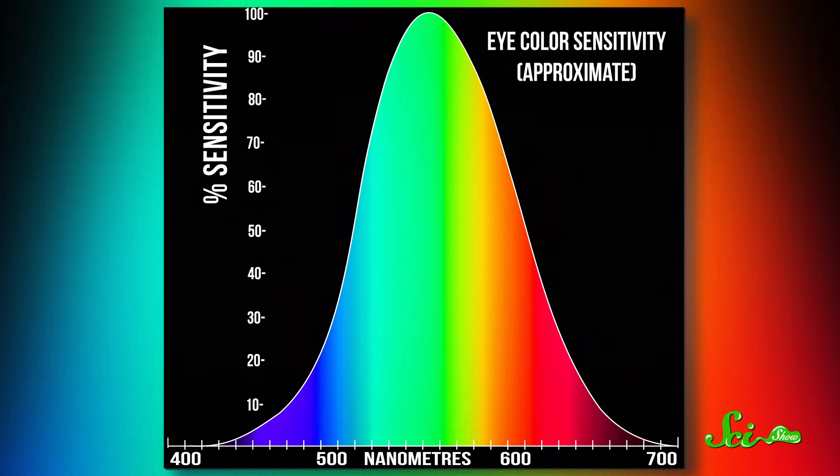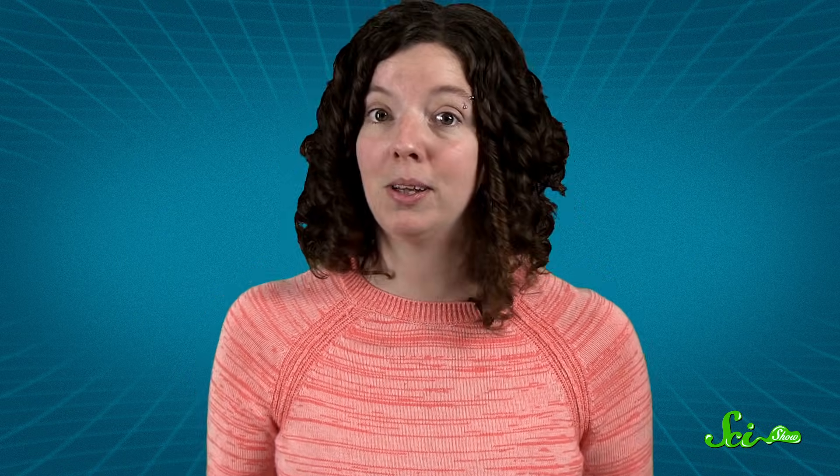But violet light has the shortest wavelength of all visible light, and it's scattered even more strongly by tiny particles. So why isn't the sky purple? Well, this is where being human comes into play. Our human eyes perceive the middle of the spectrum most sharply, which is why blue is way easier to see than violet. So even though violet light is being scattered around like crazy, we just don't detect it as well as we detect the blue. And that's why the violet band of the rainbow is often the hardest for us to make out.